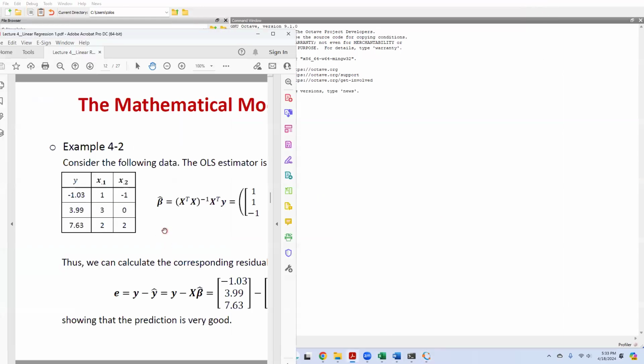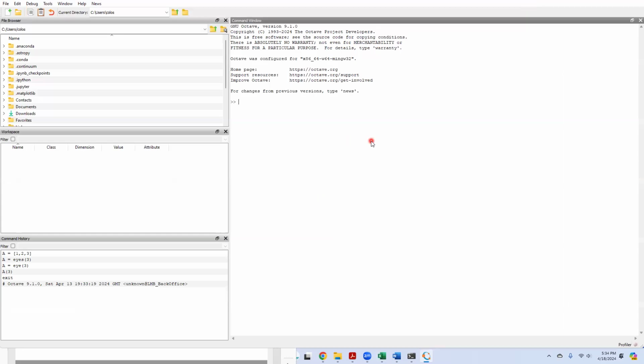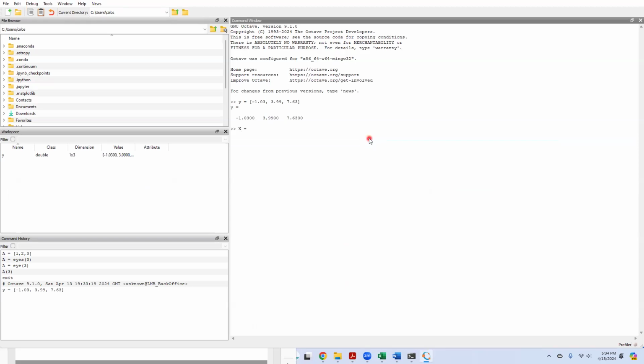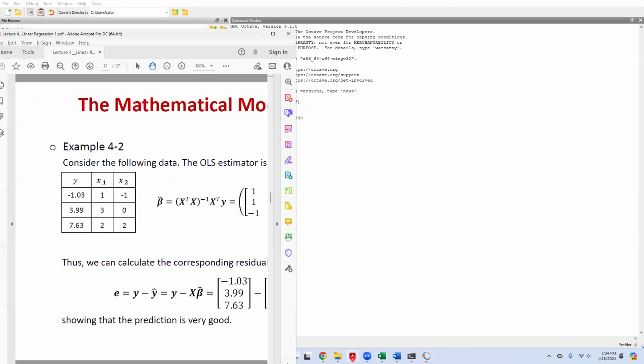Anyway, what are the numbers here? So my Y equals to, and then my X equals to, the last number, what other number? 2, 2.